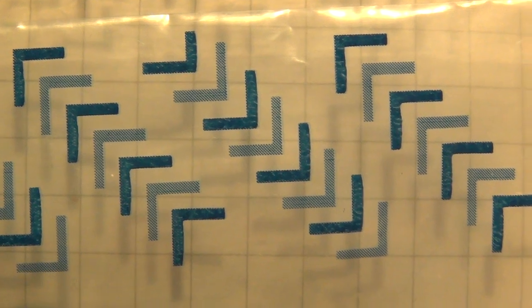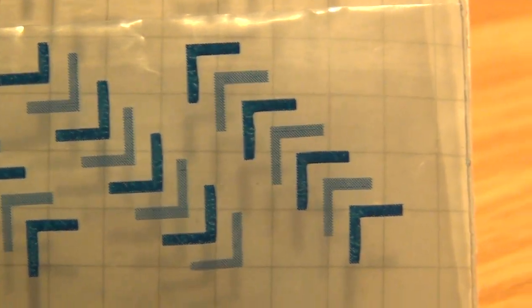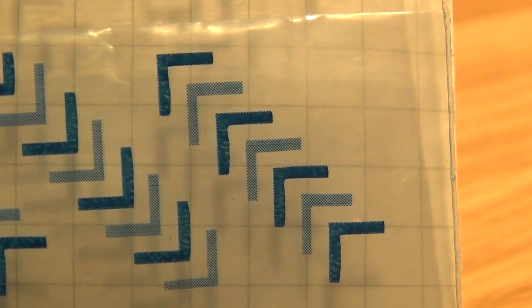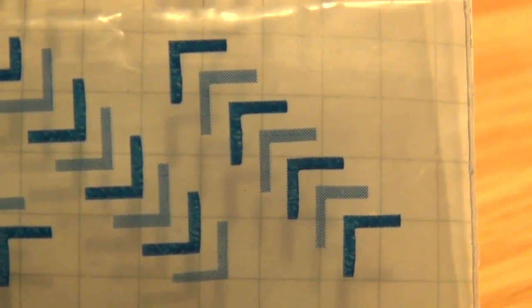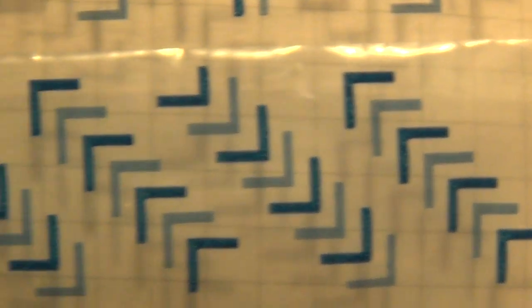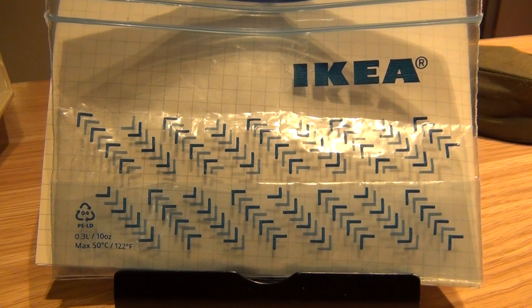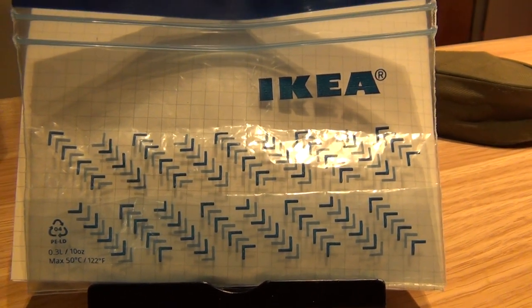And the one going down has eight, and the one going up here, one more, it has three light blue ones and four dark blue squares. So it does say the square and compass, it says the concept of three and the concept of four. So it says square and compass all over. There's a whole bunch of squares. Might be interesting to know how many squares there actually are.